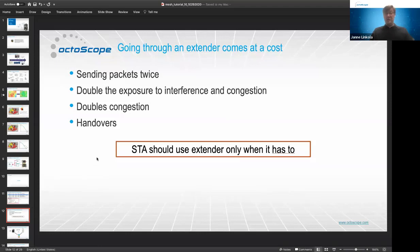Now, we're also doubly exposed to any interference and congestion in the environment, right? Everything gets sent twice, so any kind of interference, we expose ourselves doubly to. Now, we also create a lot of congestion. Every packet gets sent twice. So, if you're an ISP covering a lot of homes in a particular neighborhood, you should be worried about that. And of course, the handovers themselves, while this particular steering event only took a couple hundred milliseconds, 200 milliseconds is not nothing, right? You would notice something like that, certainly in a Wi-Fi phone call or even maybe a Zoom session like this.